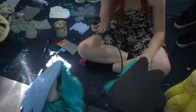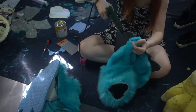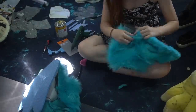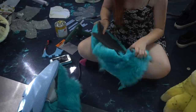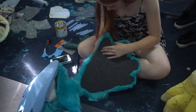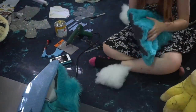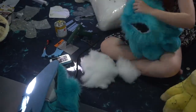Now I start hot gluing the edge of the fur to the edge of the footpaw base. I slowly work around the edges and leave a hole free for stuffing. Stuff as firmly as you'd like with polyfill stuffing and glue the hole shut. Repeat on the other side.